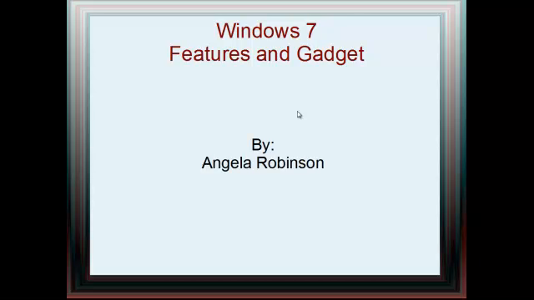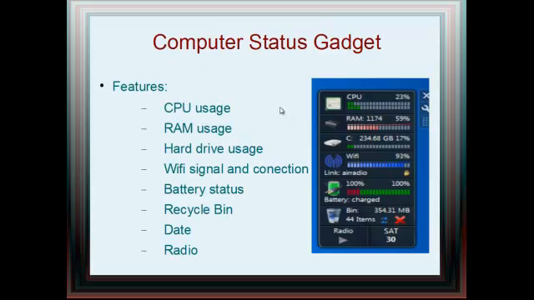I am here to introduce you to a couple of Windows 7 features in a gadget. The gadget that I chose is called Computer Status Gadget, and here on this slide you can see a good picture of what it looks like in the sidebar, and it covers several things.